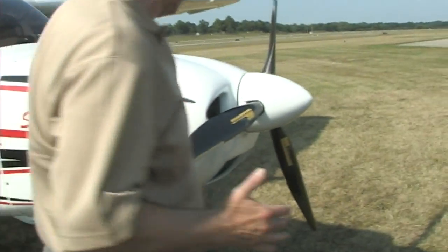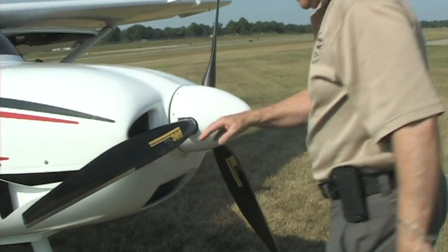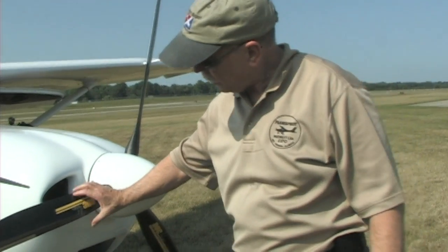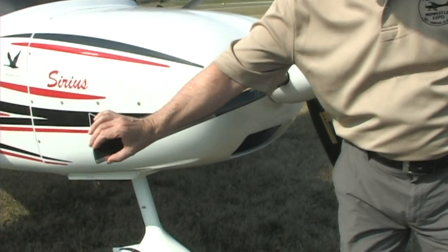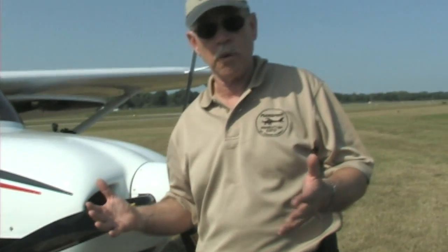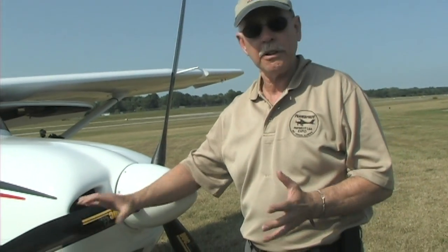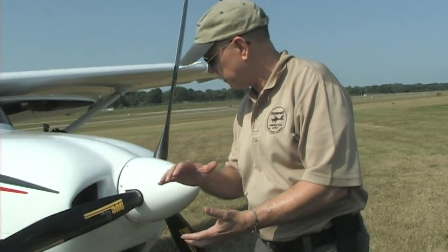Walking around the airplane here in front of the camera, we come up to the propeller. This is a French design called the Duc prop. And you notice it's quite a slender construction, which apparently makes it somewhat quieter, I believe. But it seems to work really well, despite not having the thickness that some blades have.